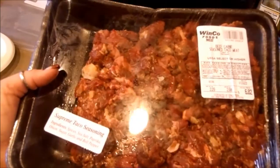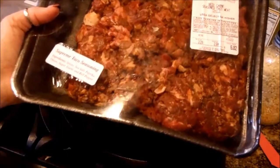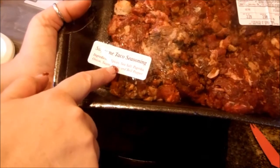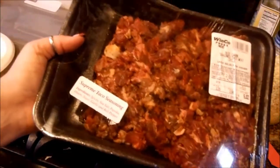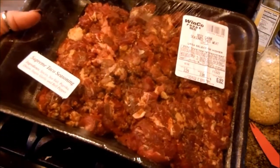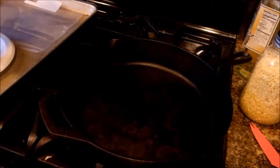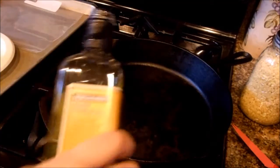I have this meat that I can buy at one of our local grocery stores. It is all pre-cut carne asada, and they already season it with sea salt, paprika, onion, sugar, and garlic. It's already got some bell pepper in it, but I'm going to add a little bit more. You can ask your local butcher to cut up some carne asada meat for you, so you don't have to do it yourself. You can season it the way you want, or if you can find it seasoned, great. If not, you can use one of your packets.